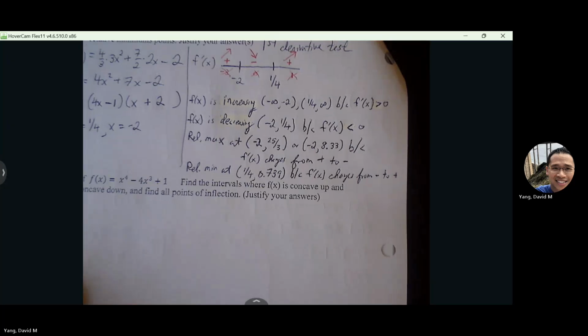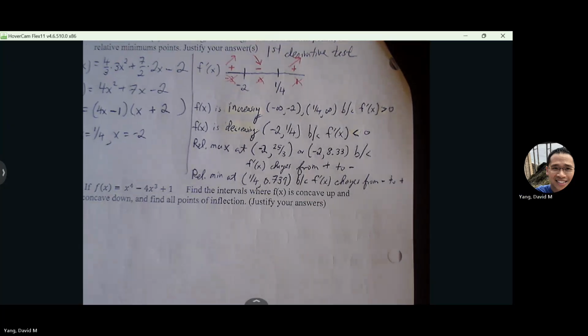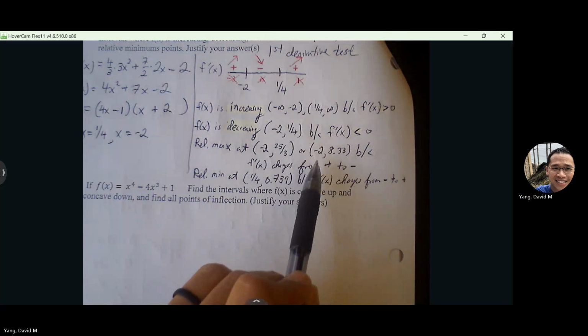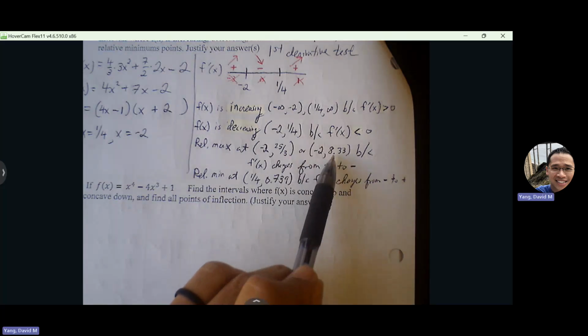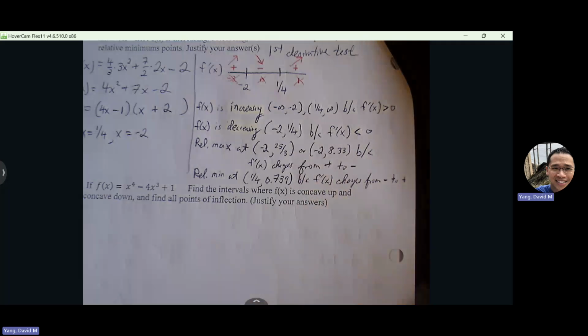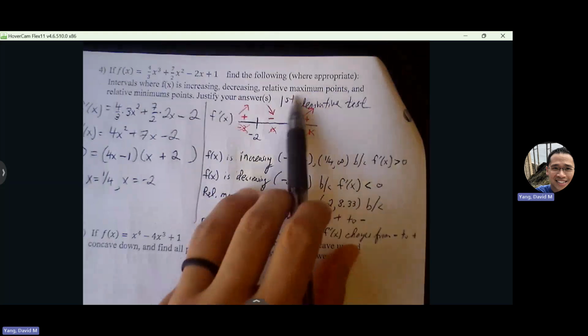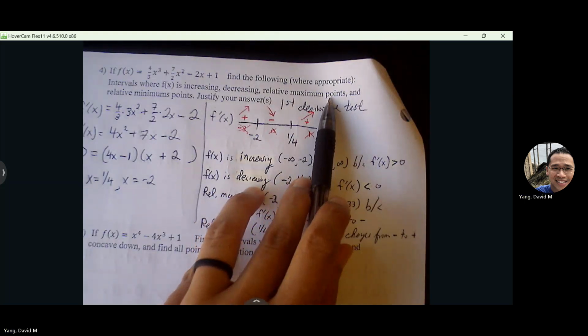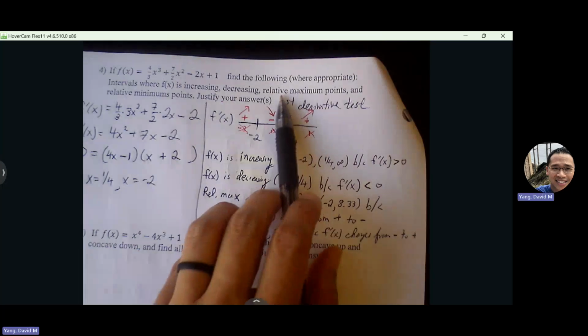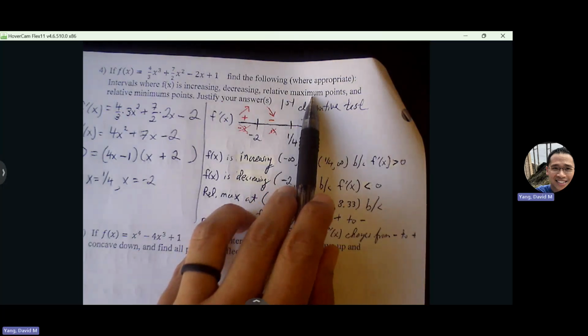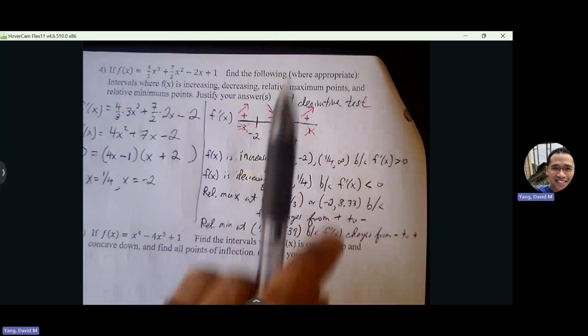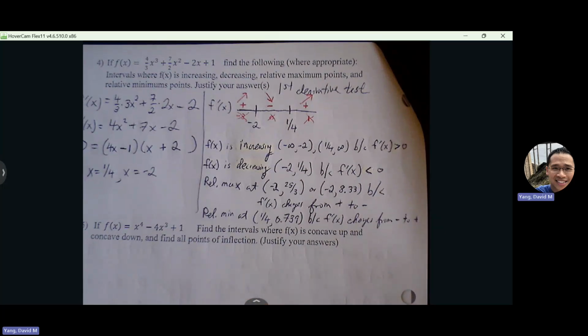So what you guys got? The Y value. I'll say, yeah, 2 or 3. I'm not gonna be specific here. Any variation is fine if I ask you for it. And it would just be the ordered pair. If I ask you for the point, yeah, it's the ordered pair. If I just say, give me the X value of the relative max, then your instructions will indicate what I'm looking for.